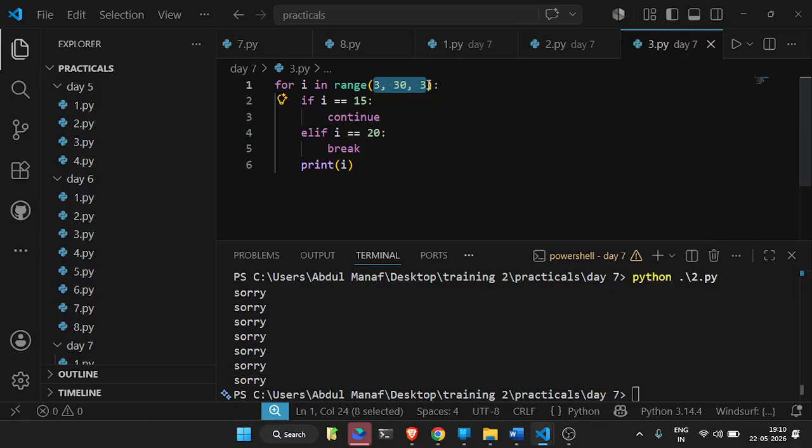Suppose if we had 21 here. Let me go back till here. Right now I value is 12. The conditions are false, so 12 is printed. After 12, we get 15. For continue, 15 won't print. New value will be 18. The conditions are false, so 18 will be printed. Then it comes to 21. This is true. Break means that's the end. Nothing else will execute. No loop continues. This is the final output.